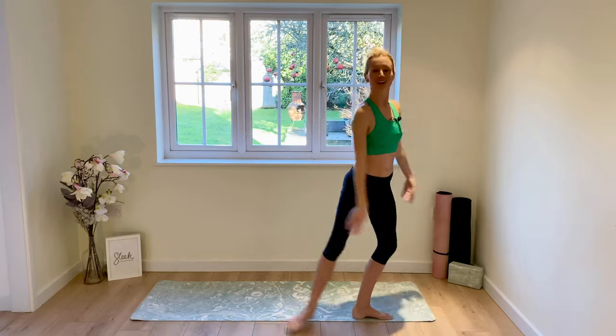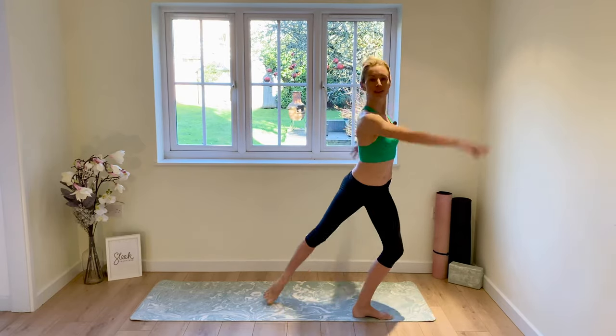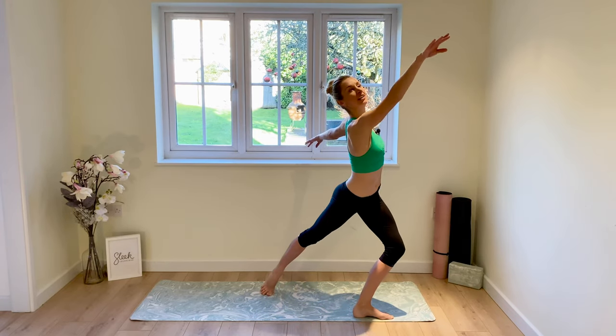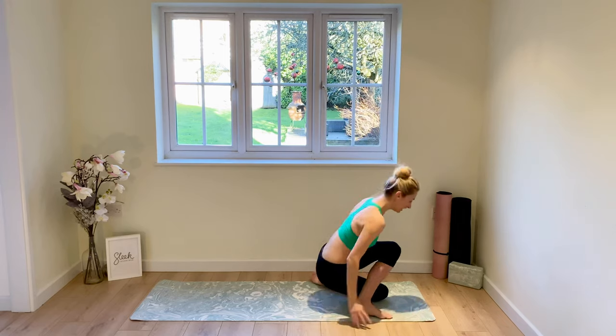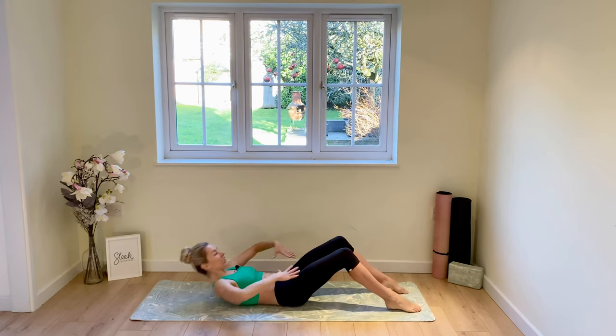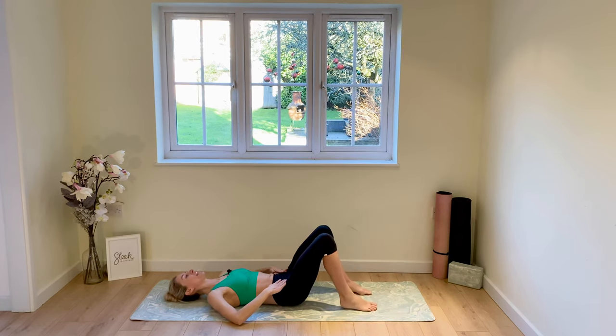4 more. 3, 2. Last one. Get that beautiful rotation, that extension. Draw the leg behind you. Release down onto the mat. Rolling down, again, reach, long spine, chin side, tuck all the heels in.